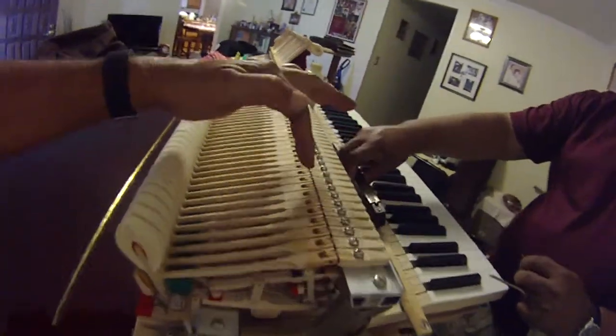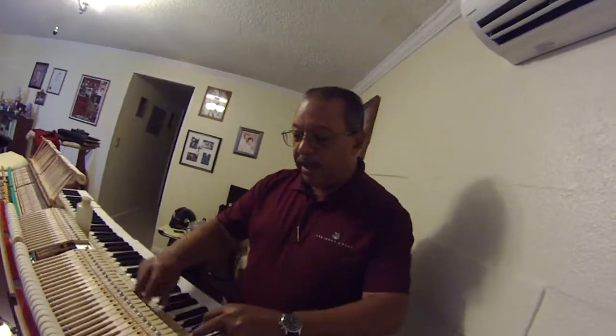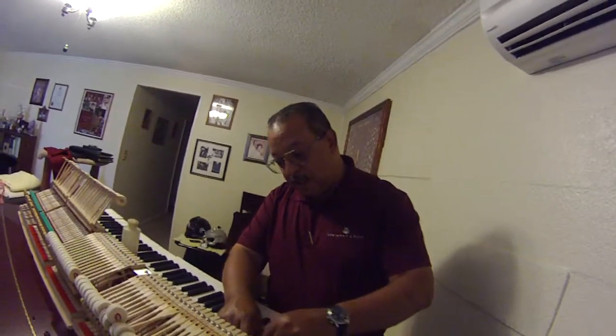Right now, do you think it's these that are the problem? Usually when I show up there's nothing wrong. I went through the whole piano, the whole action, and I can't find anything sticking right now. But I'm not going to just believe that — I'm going to lubricate all of the points. Hopefully that'll resolve it, especially since you've got the new dehumidifier. It's not that your piano is any different or unique from other pianos — they all have this problem. From the $100,000 Steinway — they all work the same way. If these parts get damp, it slows down.